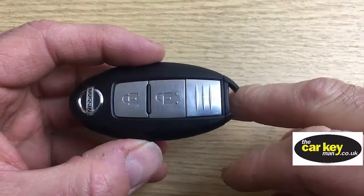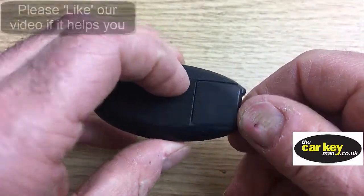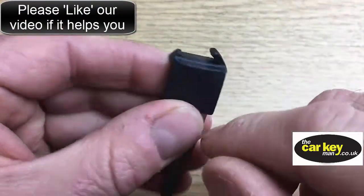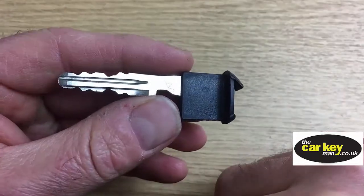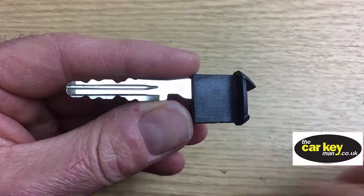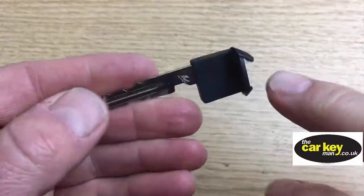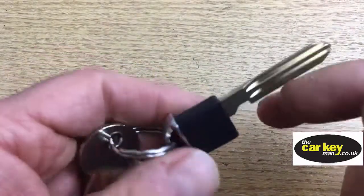So you don't need a whole new key. You do need something that's going to fix this if you want to be able to hang your keys off here. If you order one from Nissan, it's probably going to be about 70, 80, 90 pounds. So if you've got the problem with this breaking off, you don't need to order one of these from Nissan. You can now get hold of an aftermarket one.